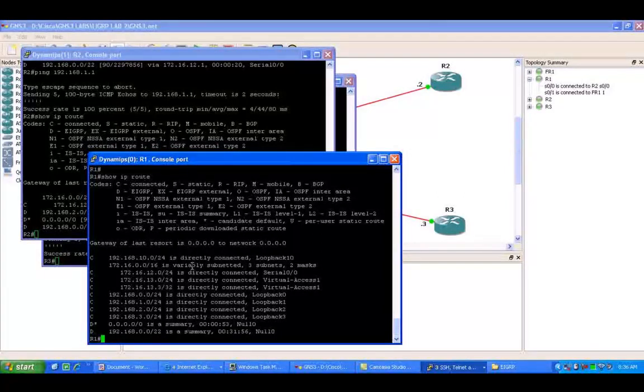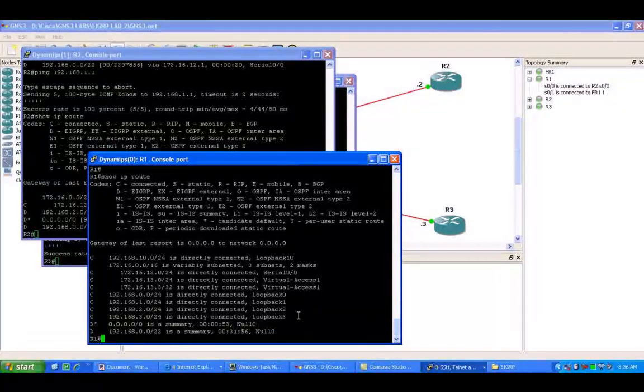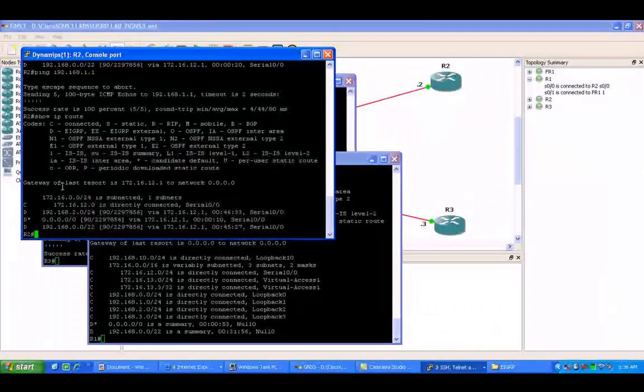So router 1 has to have the most consistent routing table in this instance, or you're going to create problems for your spoke routers. Because if router 1 does not know how to get to it via EIGRP, it's going to black hole this traffic. So from router 2's perspective, it's seeing router 1 as the gateway of last resort.